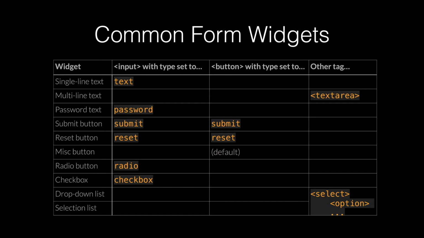But what I've also shown you in this chart is that some of those buttony types of fields can also be created with the button tag. So notice that the submit button, the reset button, and a miscellaneous button can be created with the button tag. If you have a button in your form, something that both looks like a button and functions in the way of committing an action, like a submit button or a cancel button, I recommend that you use the button tag as opposed to the input tag with the type set to submit or reset. This helps both you and future coders of your same page recognize more quickly that what you're dealing with is a button.